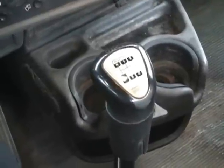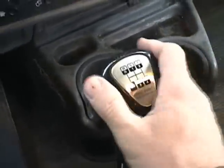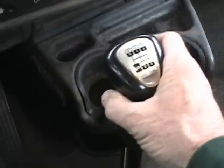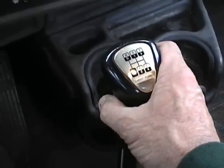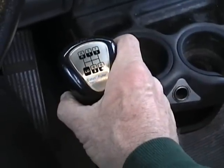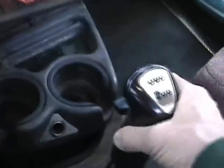We'll go through all the gears — you've got to have the engine running to get into some of these gears. We're in neutral here, so you just pull gently toward you, and here's where it stops, where you know you can go into first or second. Pull a little bit harder to get into reverse and low. So you go forward for reverse, then low, first, second, third, fourth.